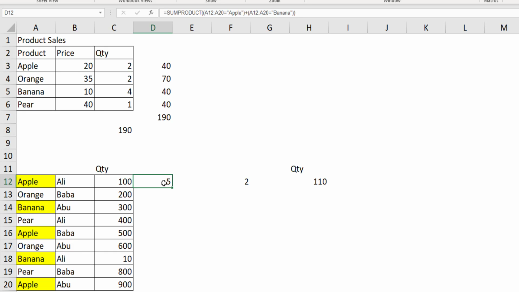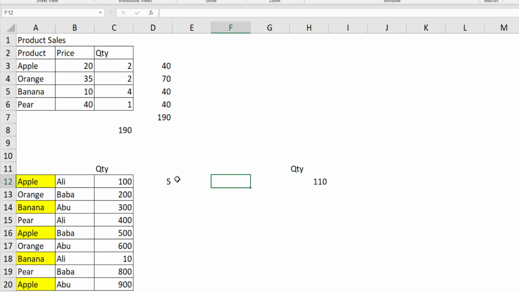So we got 5 items that are either apple or banana. I have highlighted it in this form. If you want to change, you can say it's apple, then you take a count. So it's something like COUNTIF, whether that's in the same range, we count whether it's apple or banana. Okay, you've just got a count. Now, if we want to know out of these 5, which one is Ali, you can see that there are 2 Ali. So that's why it shows 2.